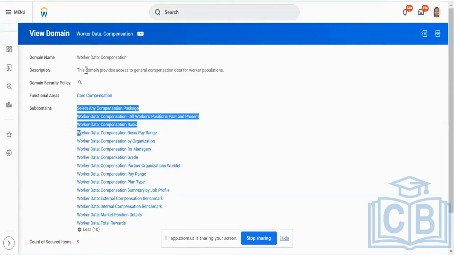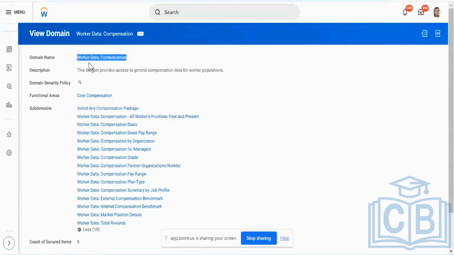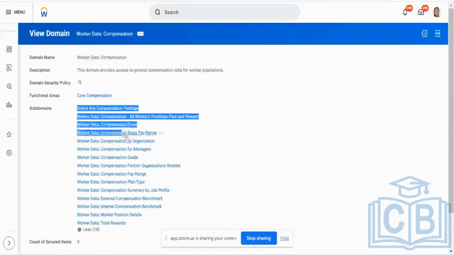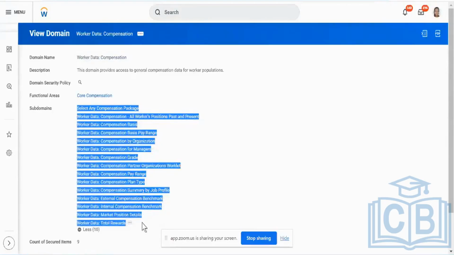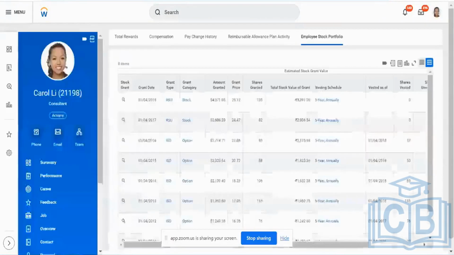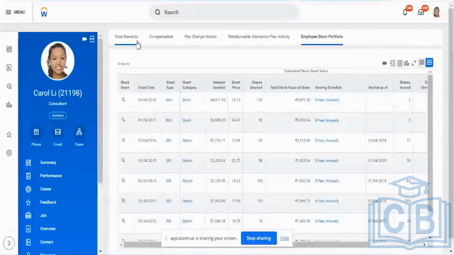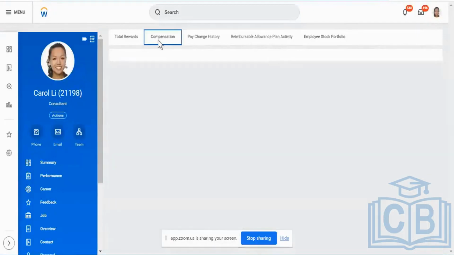For example, here I have worker data compensation, but I can have subdomains over here. The purpose of all of these subdomains is, if I go across to my worker profile, I have total rewards, compensation, pay change history, stock portfolios, everything else. I'm going to be splitting all of these into smaller units.